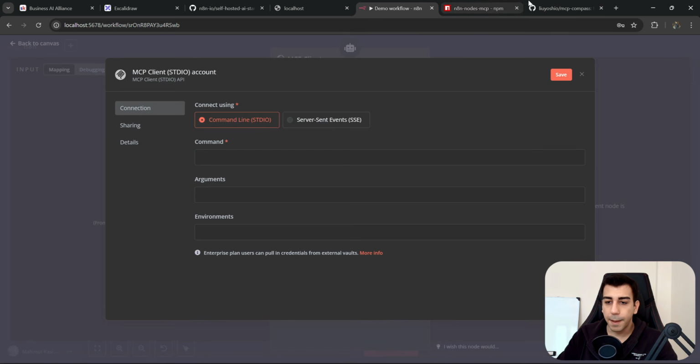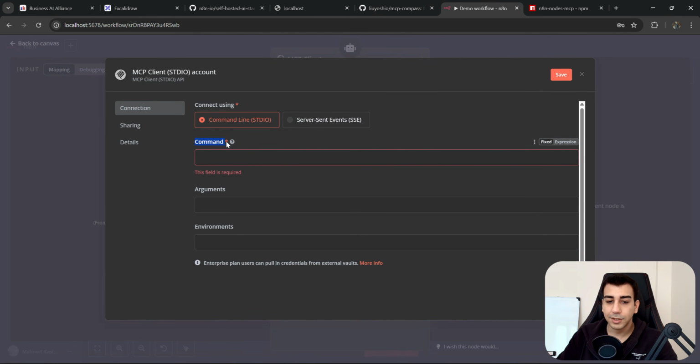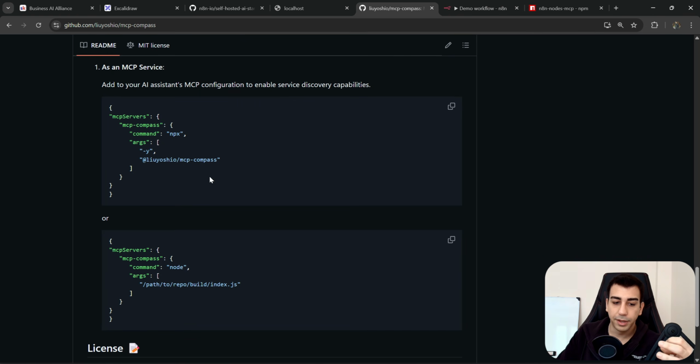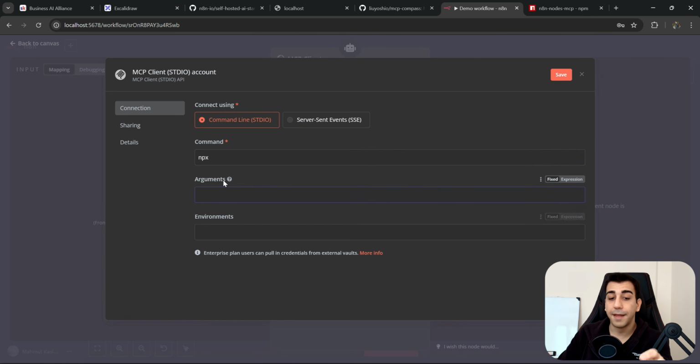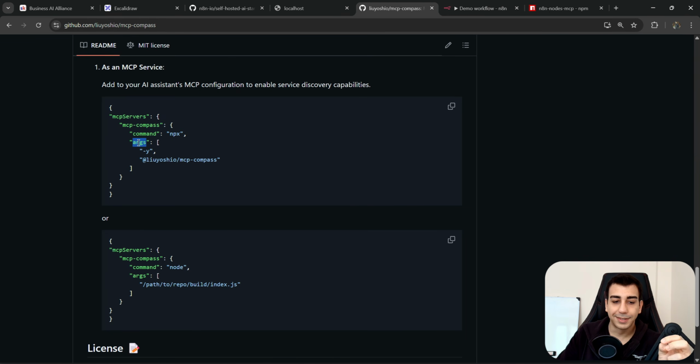And when we look at our application, we can see this command field, and then this arguments field and environment fields, right? And when we look at this MCP server configuration object, we have a command field, and the command field says npx. Let's copy that and put that into this field here. And then this arguments field is the args field here, which is the same thing, just the short form of arguments, right?